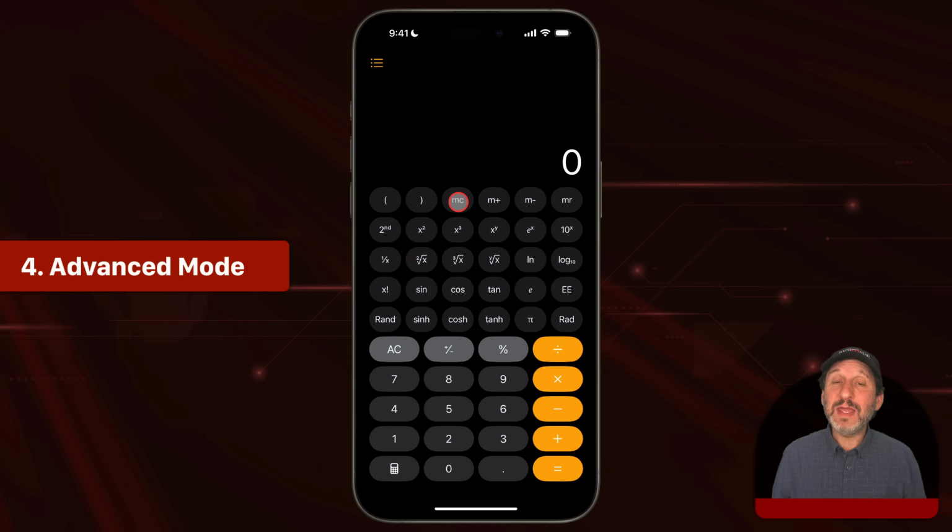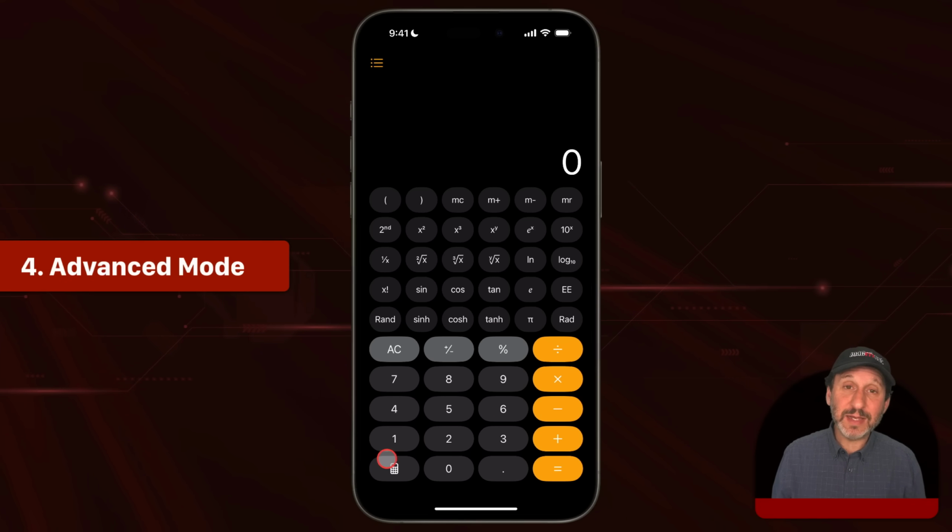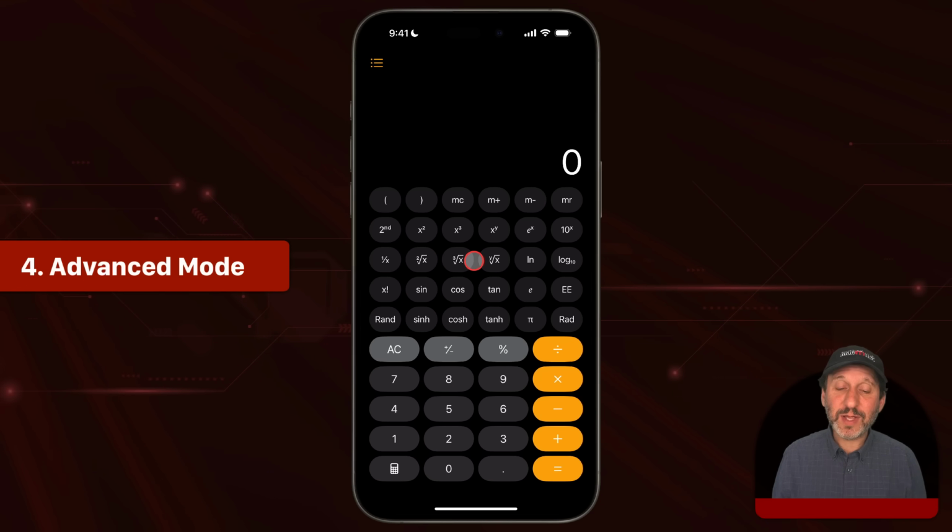You've also got the memory buttons you might see on a lot of normal calculators. Memory clear, add to memory, subtract from memory, and memory recall. You've got the regular buttons here, and you could just go into scientific mode if all you really want to do is just use these memory buttons or just one particular thing. You don't need any special skills to use the basic math things that are in the scientific calculator. They work the same as on the basic calculator. But also note that you could switch between them very easily.